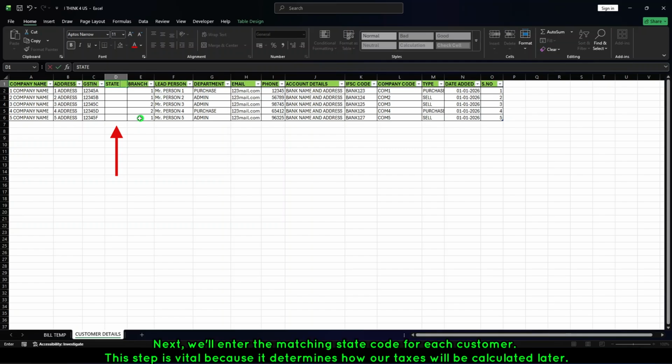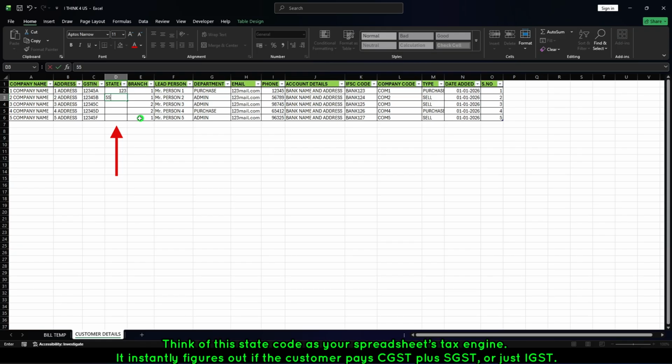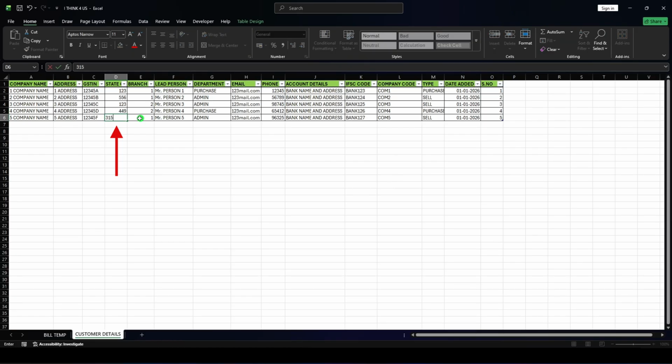Next, we'll enter the matching state code for each customer. This step is vital because it determines how our taxes will be calculated later. Think of this state code as your spreadsheet's tax engine. It instantly figures out if the customer pays CGST plus SGST or just IGST.